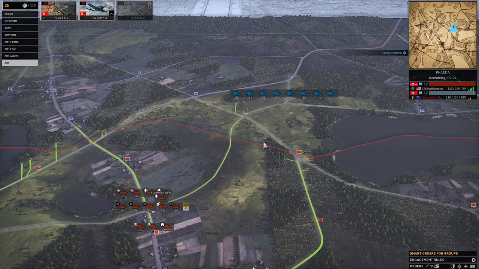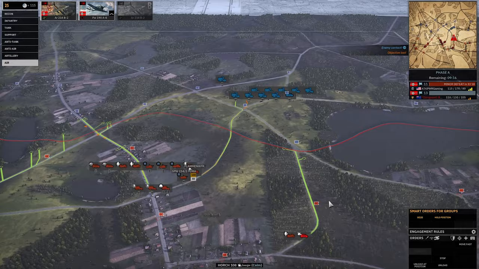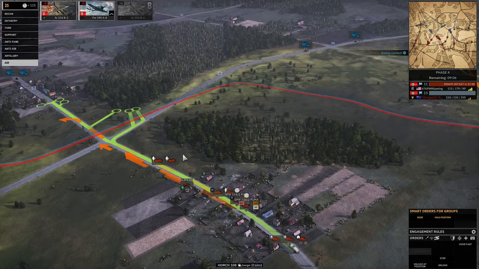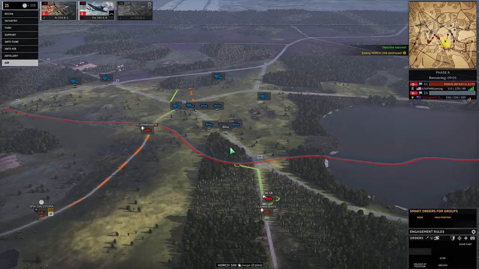All right. So he is going for this push. He's going hard for this push. So what I'm going to do then is just go a little bit more this way. Hopefully the Pumas can get some kills here. Nope. Puma, you can't be failing me like that, buddy. All right, well, we got one. Worst things have happened.